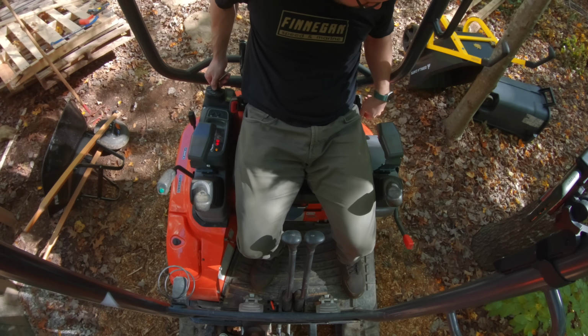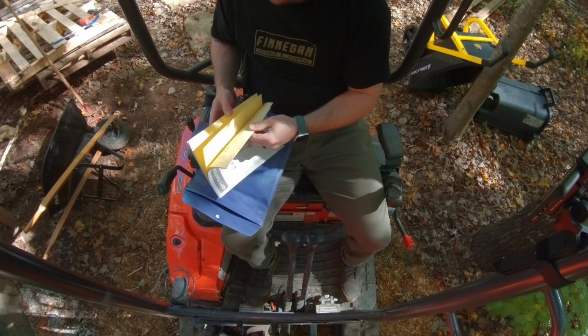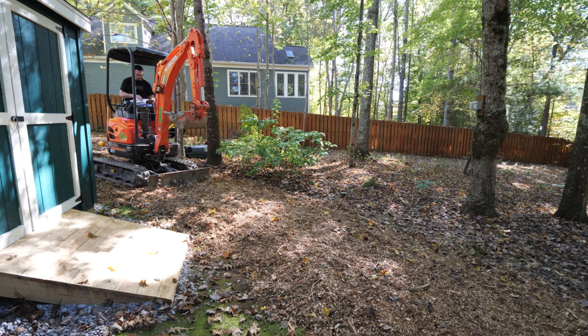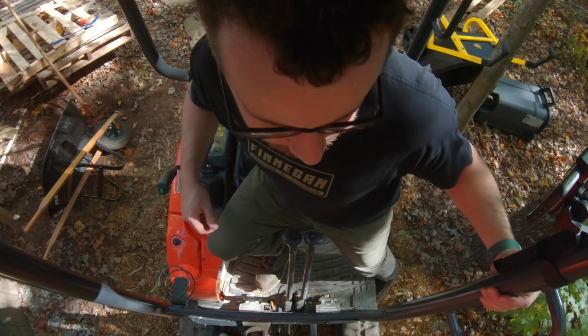start back up, and I spent way too long trying to figure this out, thinking maybe the battery had died or the engine had flooded. And after looking through the manual and getting thoroughly frustrated, I finally realized the little lever that engages all the controls has to be in the upright position when starting up the machine. I guess to keep you from accidentally moving the arm during startup, and I had it in the lower engaged position.